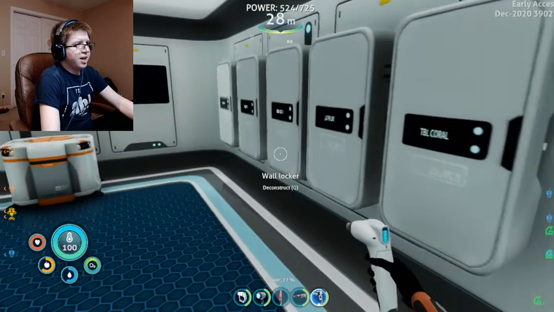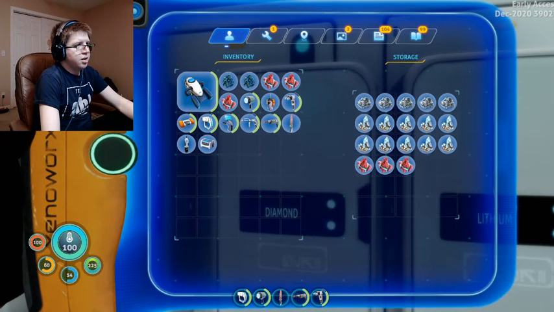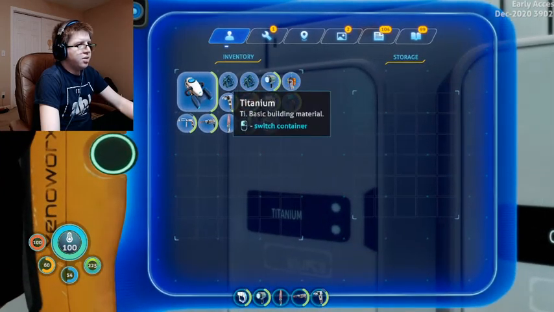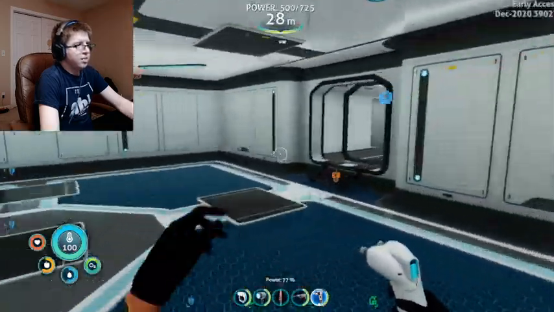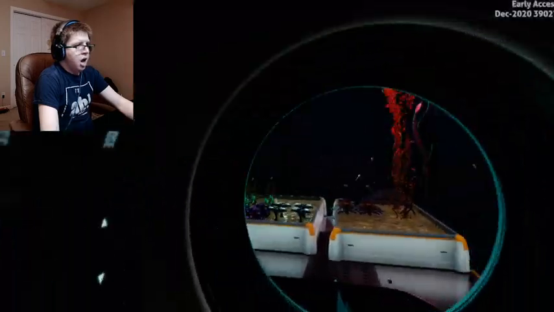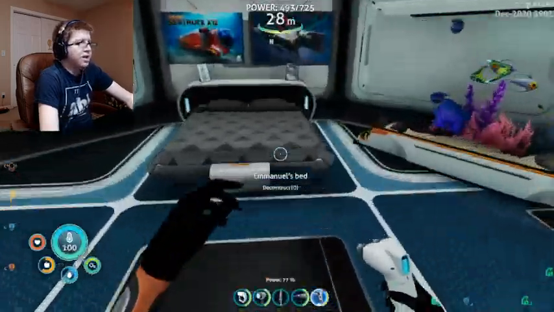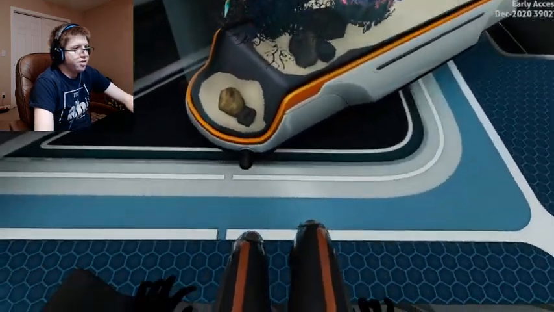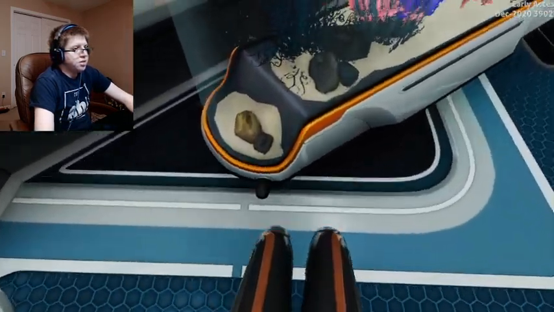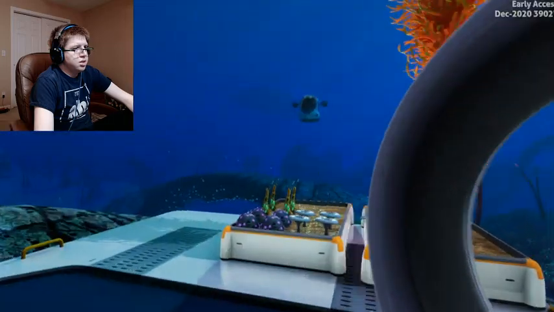Parallel processing unit. Here we go. Test override module. Synthetic fibers are made from spiral plant clippings. Noted. I'm gonna put all that junk in here. This locker can just have some glass in it, I guess. Lithium and lead. Diamond, silver, and rubies. And two in the titanium box. I don't need salt.